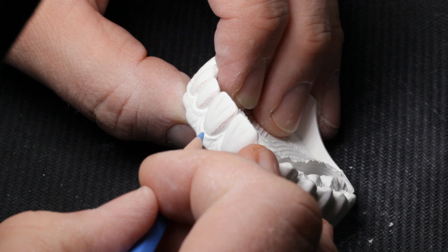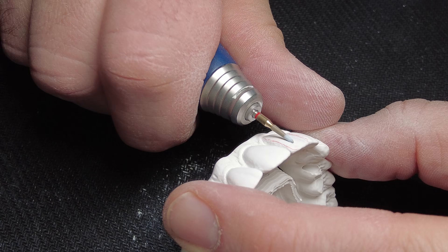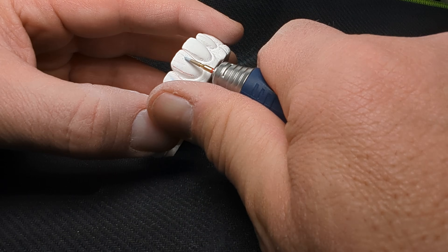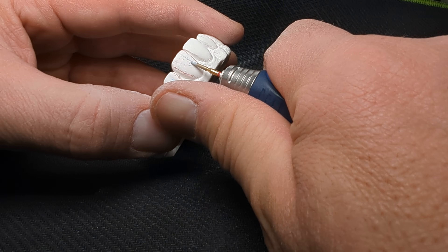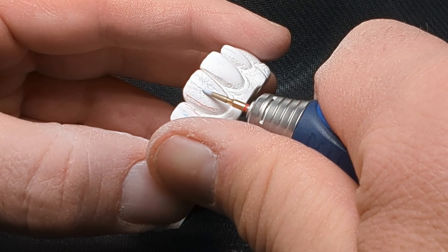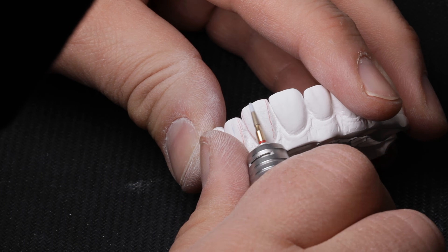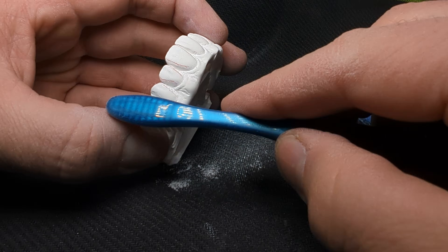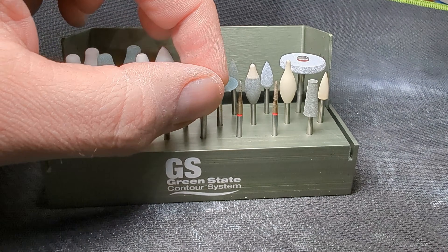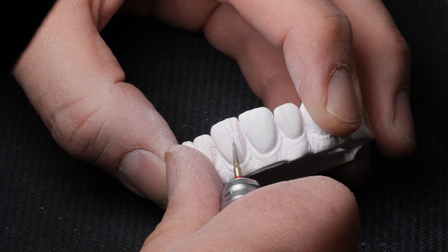You have to remember that zirconia's green stage is about 20% larger than sintered zirconia. Therefore, everything you apply in the green stage will be smaller and less visible after sintering. Surface texture is one of my favorite things to do. A crown always looks more natural and has light reflections interorally — a smooth crown covered with saliva will appear fake and like a jelly bean.